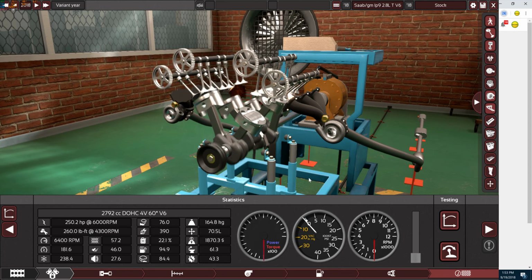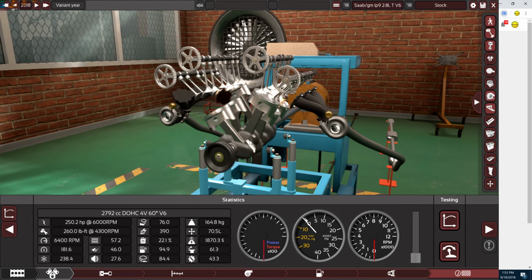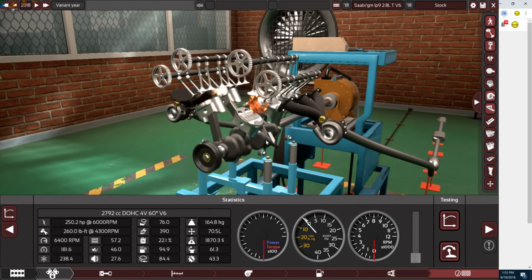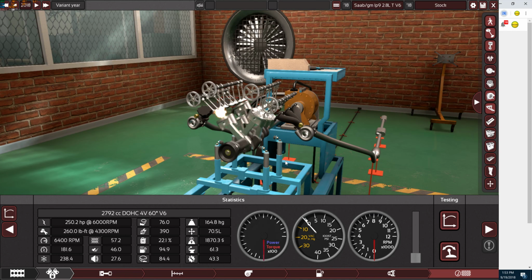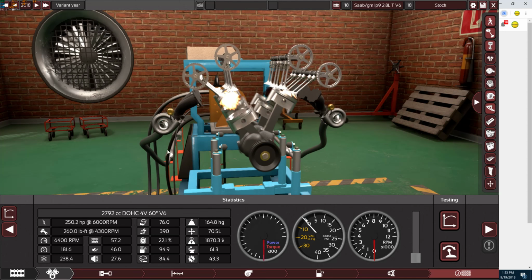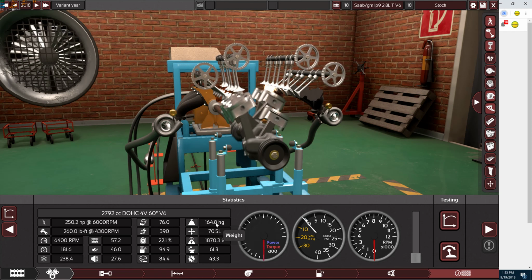Really good for a regular daily driving reliable engine. It's really, really good. I like it. It's really efficient, and it's really reliable. It's quiet and it's powerful. 250 horsepower for a daily driving machine, it's actually very, very good for a lightweight car, and 260 pound-feet of torque can pull.